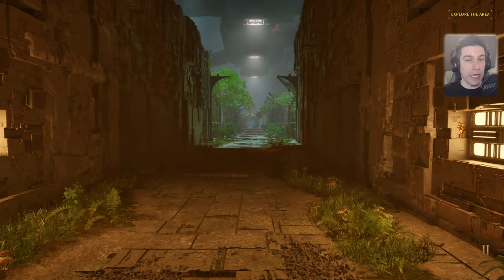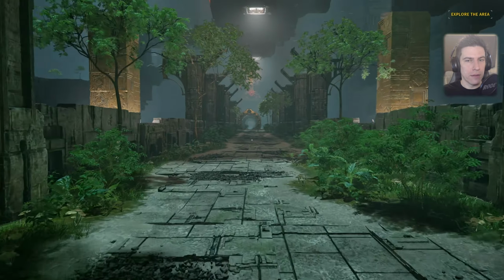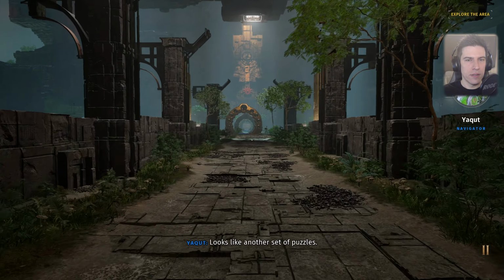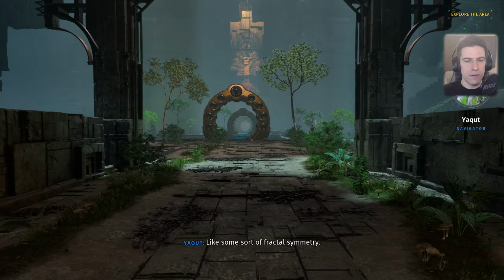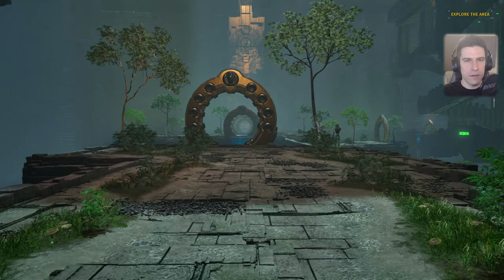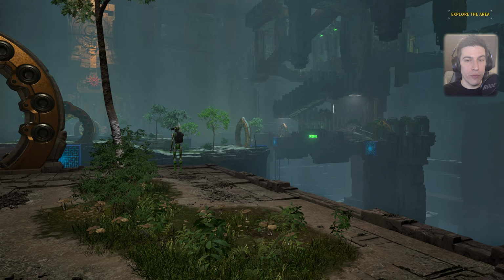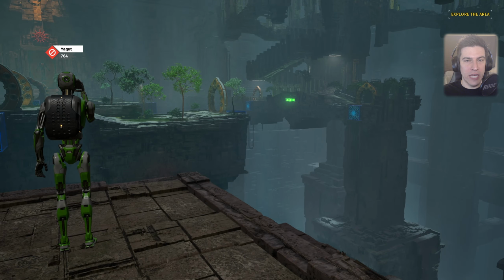Ooh, there's a bridge ring. There is a bridge or a tetromino bridge ring. Let's see if we can catch up with Yakut. Looks like another set of puzzles. Same pattern, 1 gate, 3 receivers. Like some sort of fractal symmetry. There you go. There actually are so many bridge rings here. This is like Tetromino Bridge Central.